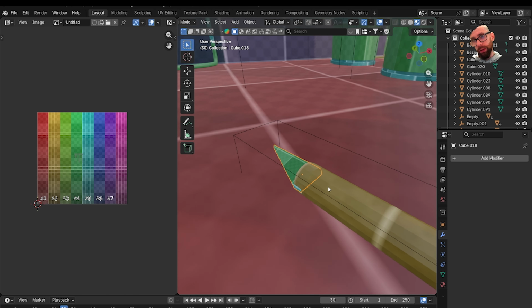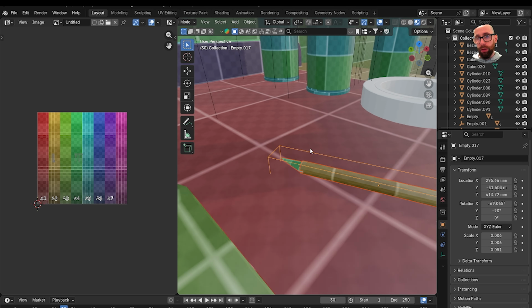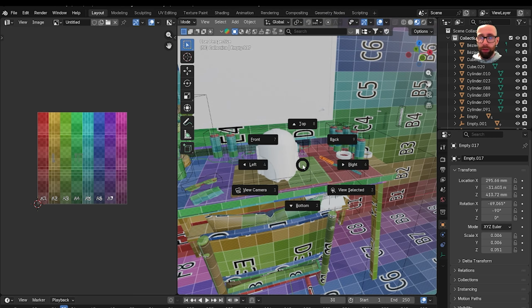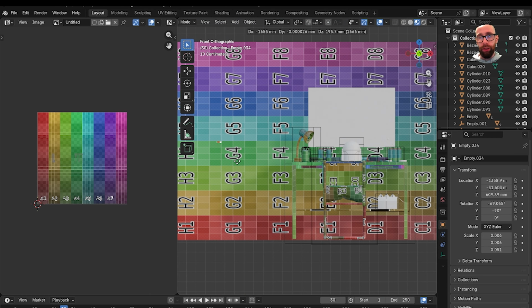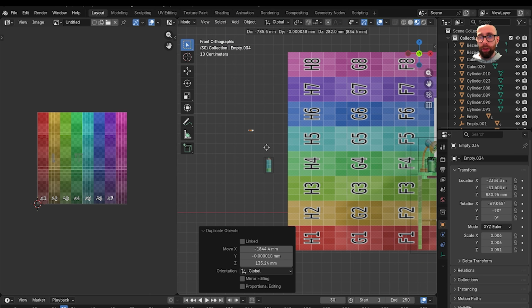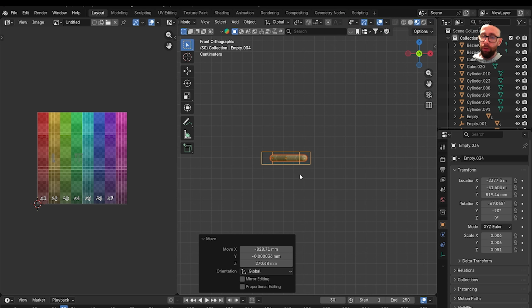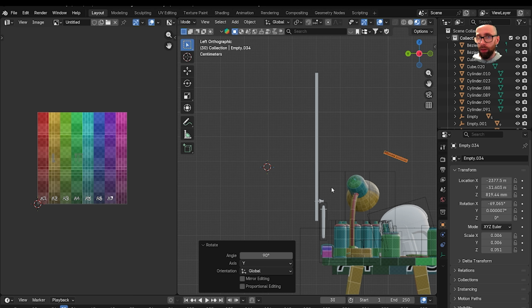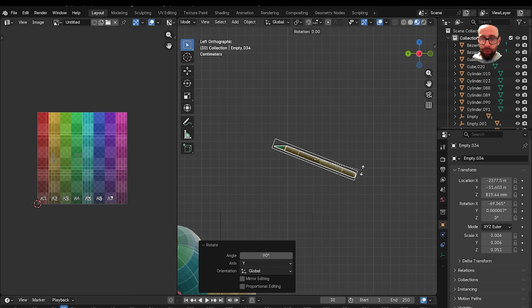Because then what we can do is grab our knife, into the front, Shift D, over, R, Y, 90 to rotate it, R, X, let's stand it up so it's straight.